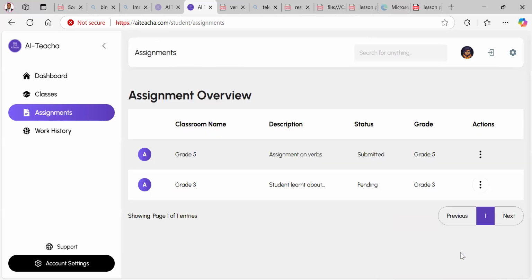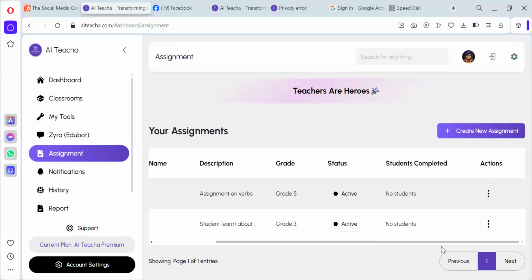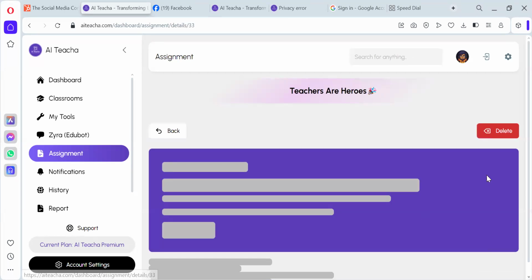Once the student is done, the student will submit and it will show in my dashboard. So let's go back to my dashboard. I'm going to stop sharing and then I'll go back and let me show my dashboard. Submitted that assignment now. So here in my teacher dashboard, I can basically see the students that have taken my assignment. View.